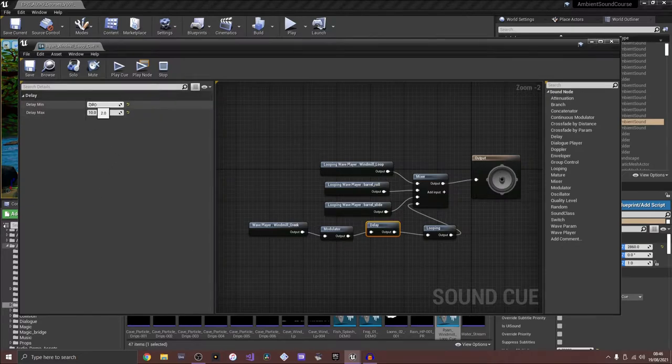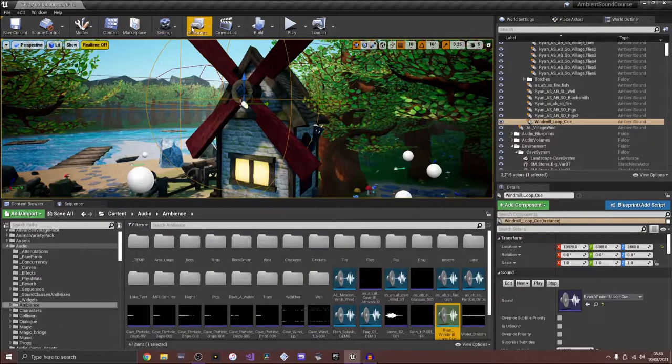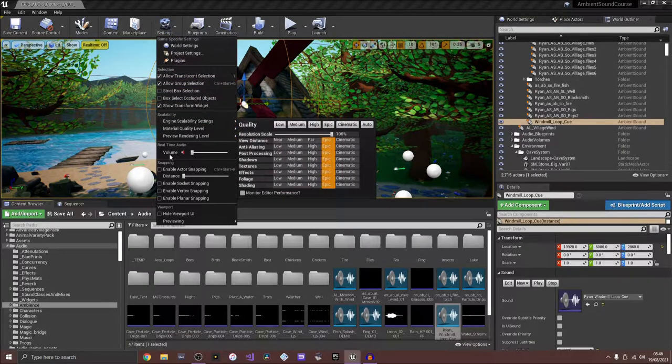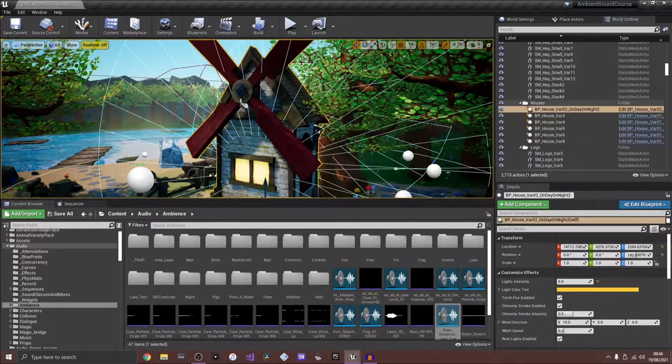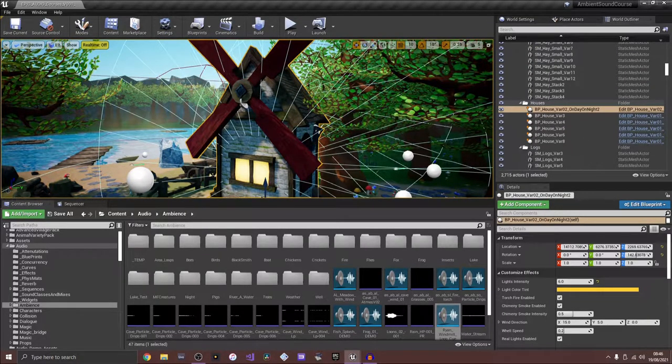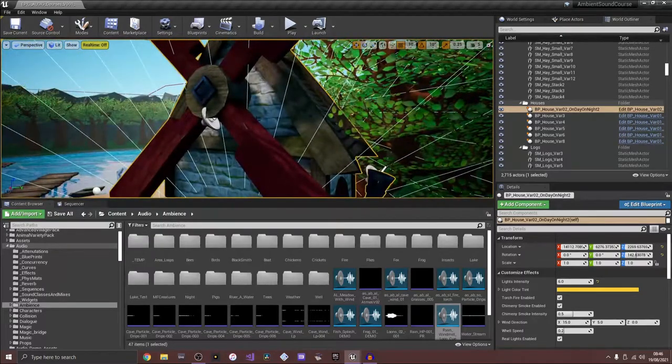And then also to stop repetition becoming a big issue, I've set the minimum delay to be 2 seconds and the maximum to be 10, because as you've seen in the game, the actual windmill is quite slow. Like if I turn on the volume here, obviously, I know the windmill won't be turning, but you'll get the idea. So you can hear just like a very low-pitched creak coming in there.